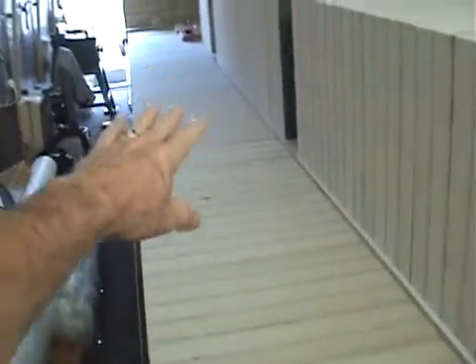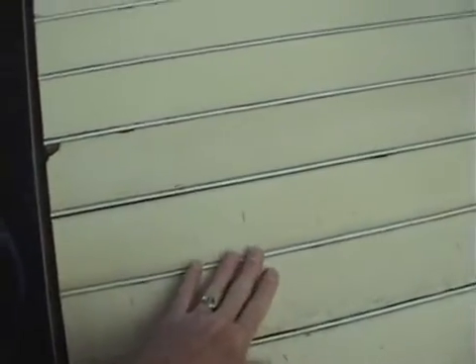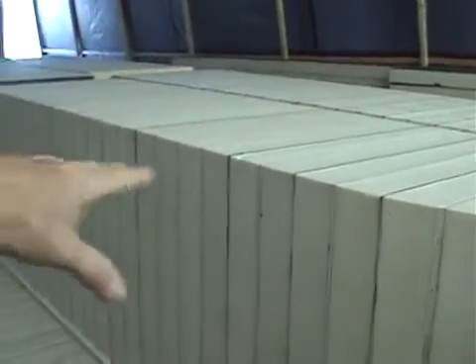Here in the center I've got the pontoons ready to be laid down in the correct position — they're just temporarily in the center right now. I'm going to roll out some fiberglass cloth, a 25 inch piece, wet the area where the pontoon will go, and then drop the pontoon down on the fiberglass that has the resin on it. That's how the pontoon will merge with the foam floor section. I'm building this boat upside down basically, and once all the fiberglass is done over the surface of the pontoons, I'll do the painting and finishing work, then flip the whole structure around and start building the walls up.